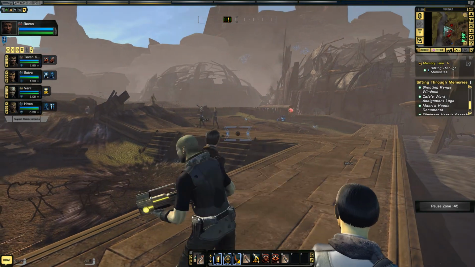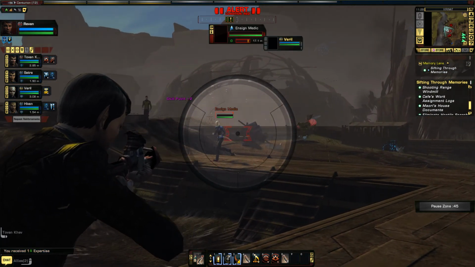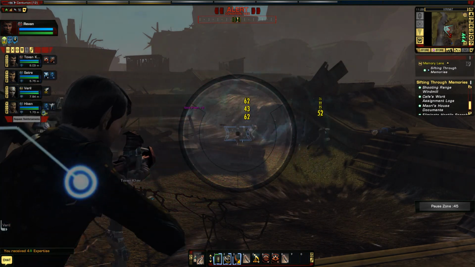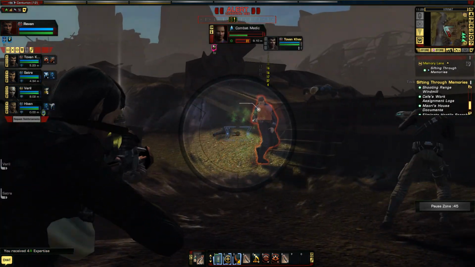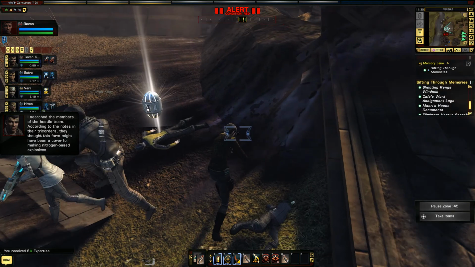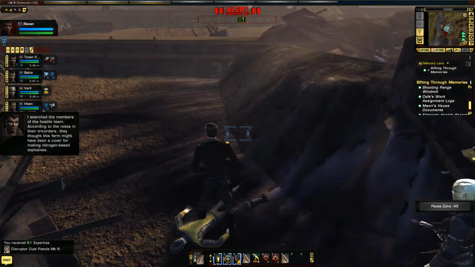We have more Starfleet. Great. Hello, Ensign! Goodbye, Ensign. There we go. Short and sweet. For making nitrogen-based explosives.